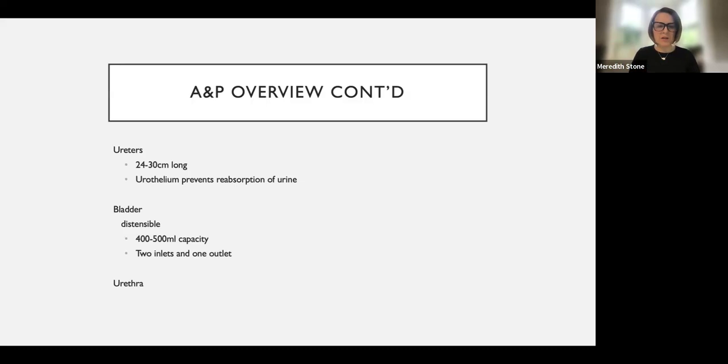The bladder, which we're going to talk about more. I know you guys love when I use these vocabulary terms, but distensible means that it stretches, right? So that's a good term. And the bladder capacity is about 500 milliliters, right? And you actually feel like you need to go urinate when it's about 150 to 500 mLs.